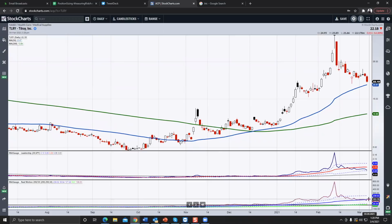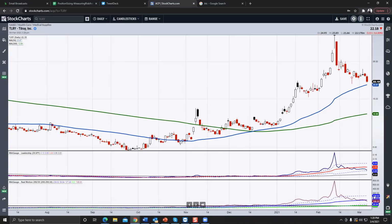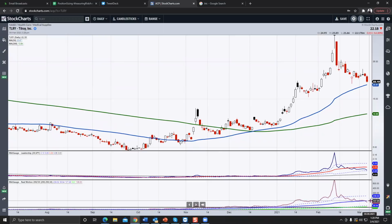But if this goes back over the 50-day moving average, the momentum, in the next couple of days, while this is holding the 50-day moving average, this would be at the top of my list of something to get involved in. We're already in at higher prices. We took lots of profits on this on the big run. But now what we're really looking at here is either getting stopped out on the position that we added, or if it holds, adding again, like I said, looking for that real motion.